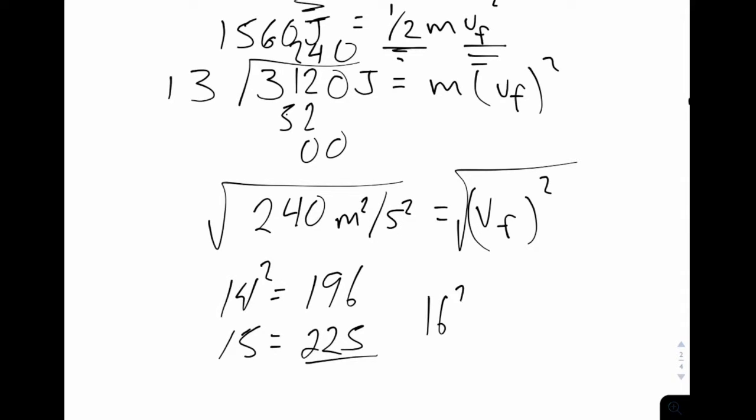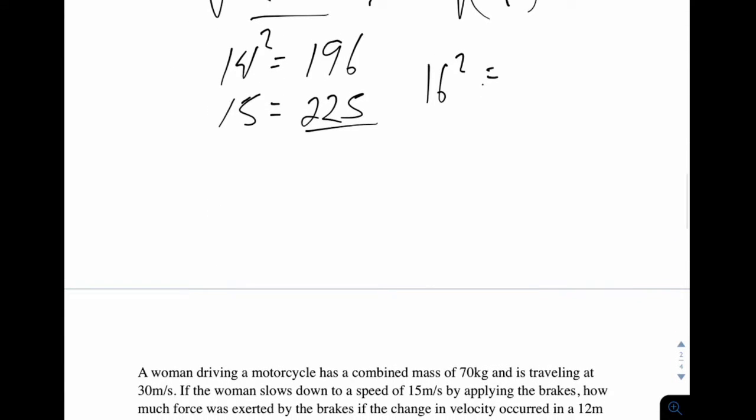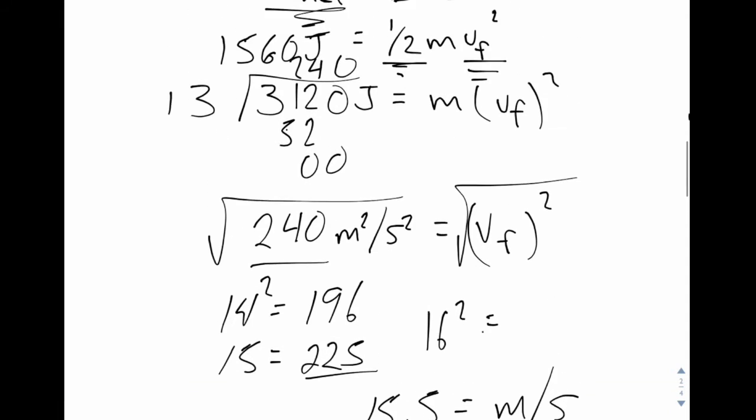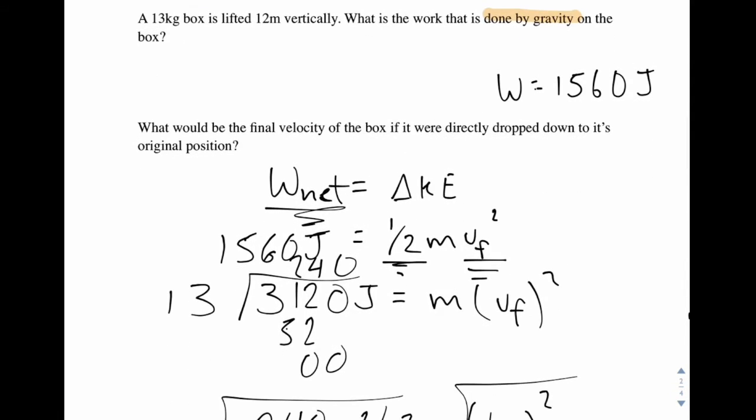And then the square of 16, I actually don't know that off the top of my head, but I do know that it's going to be greater than 240. So if I were doing the MCAT, I would choose the answer that was closest to 15.5, let's say. And I think that when you do that calculation, the square root of 240, you do get something pretty close to 15.5. And so let's recap real quick.